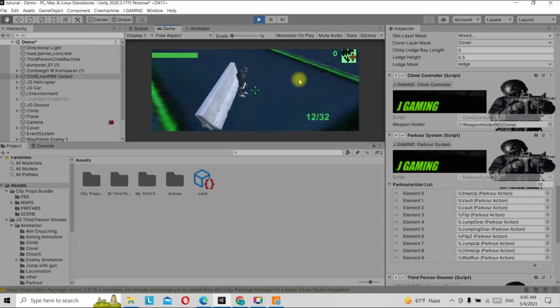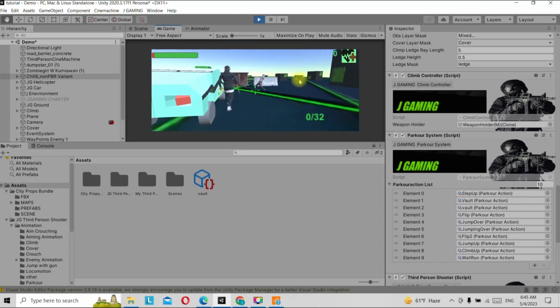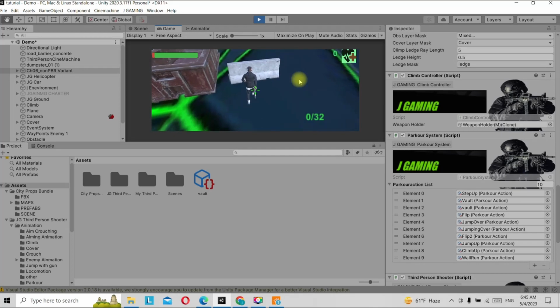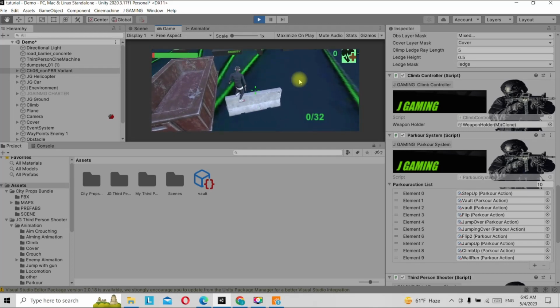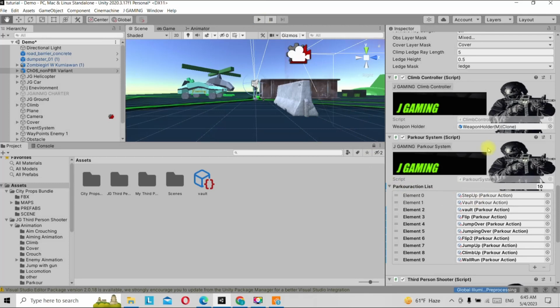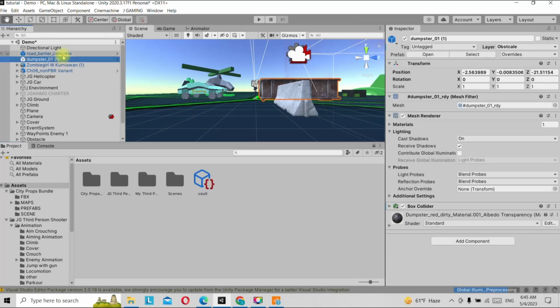No, we are not, as you can see, and the reason why is that we are actually performing an old parkour action which is at the same height. So this is the same height for two parkour actions, but we actually want to perform the new parkour action we made, which is vault here. So the animation is in, everything is set up, and let's see this number star. Not the imposter, but the vault corner. It is very good here. And here we have vault over.